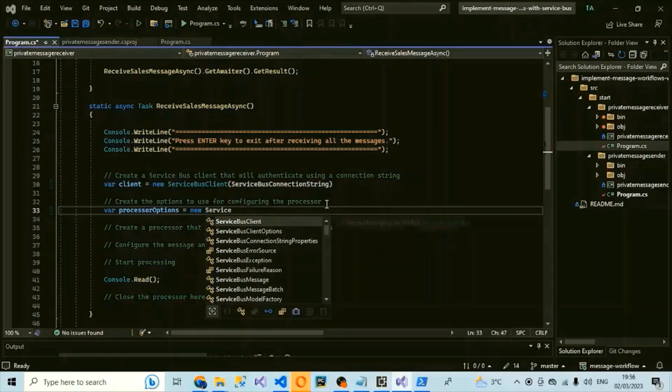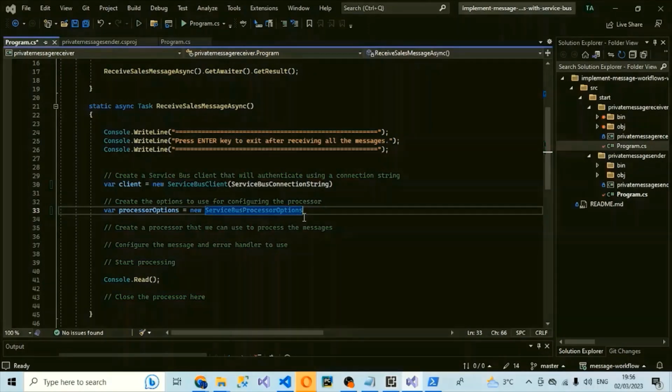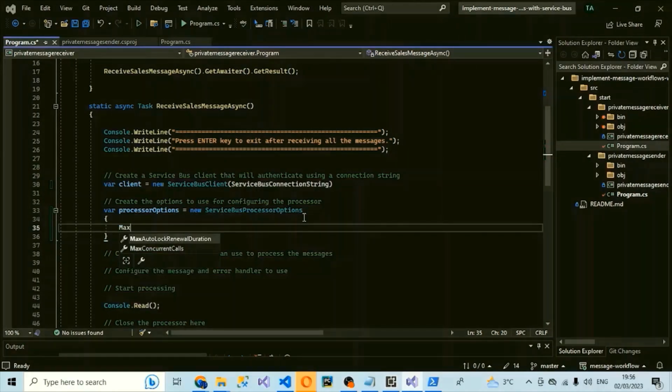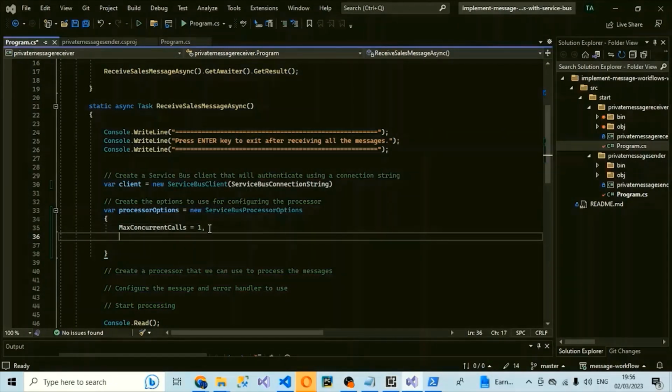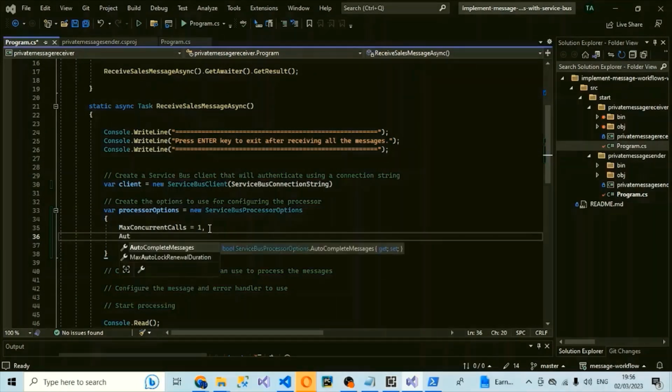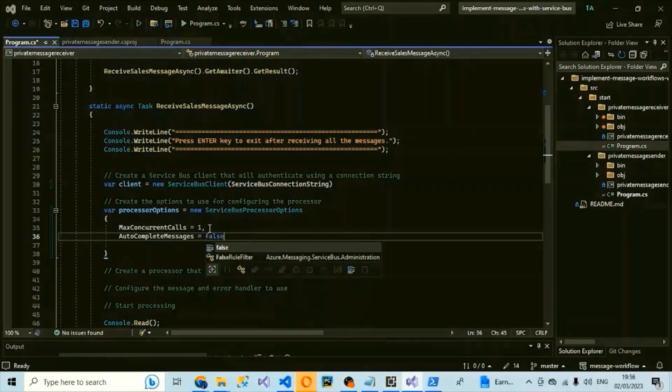So let's type and see if we can find it quickly. Service bus right here, processor. So right there we go, options. That's the one we need. And in this option, we want to create the max concurrent calls, and we're gonna set that to 1. Okay, and also that will be comma right there. And also we want to have the autocomplete messages, we want to set that to basically false.